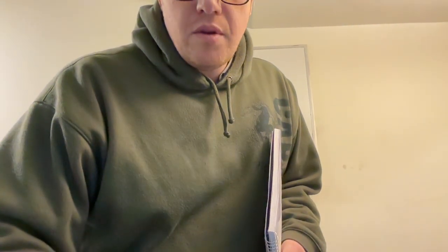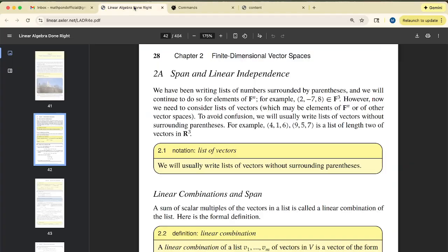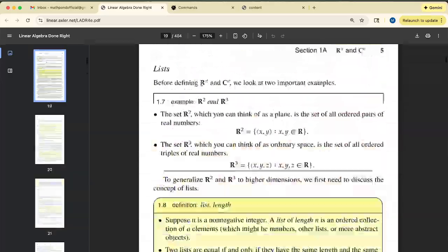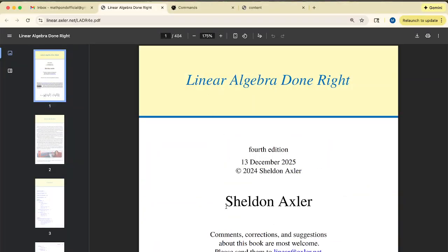Okay, actually, for anyone that's just tuning in now, this is the book that we've been using. It's called Linear Algebra Done Right. The author is Sheldon Axler, and it's available for free on his website. This is the 4th edition. I guess he just published this. I think I saw it was like a year old though, so I think, yeah, see, 2024. These are maybe some updates or some mistakes that he corrected or something.